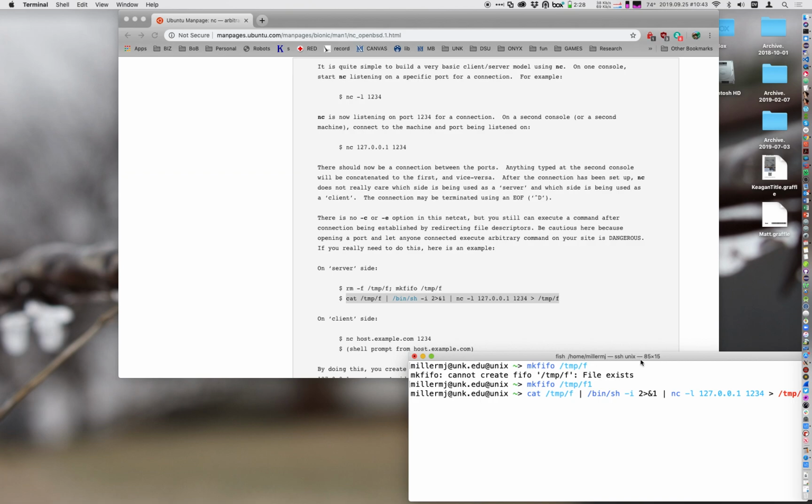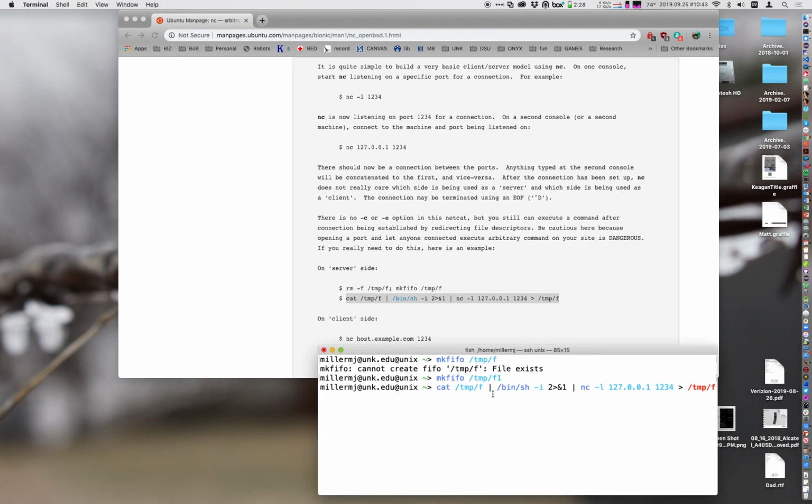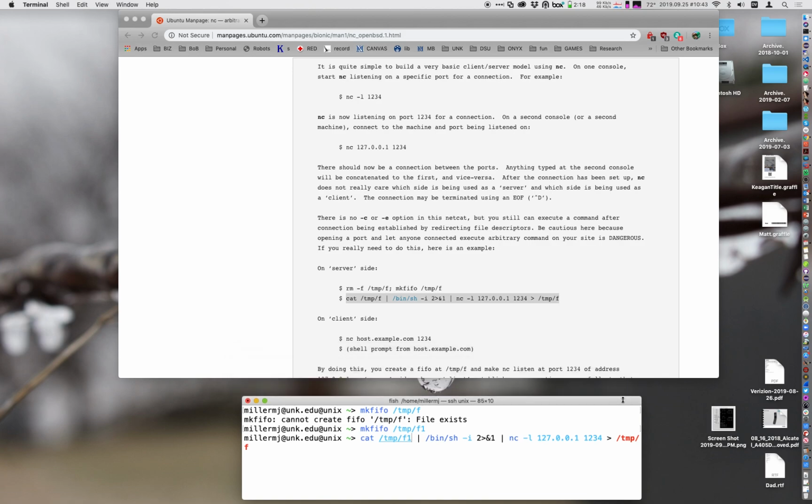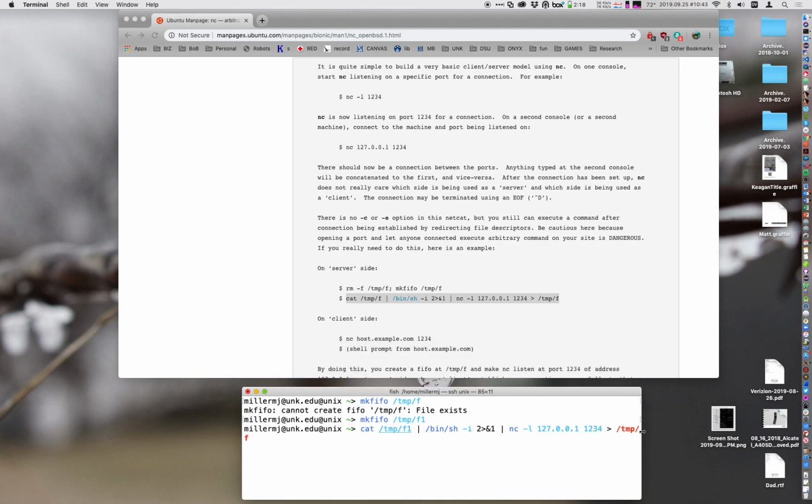Okay, I'm gonna do it on Unix, so hopefully we can see it, because I did it and it's just running. Let's see how it says on the client side. The person that wants to connect is gonna run ncat and then the IP and then the port. Can I connect to myself? You can. It's less fun, but you can do it.